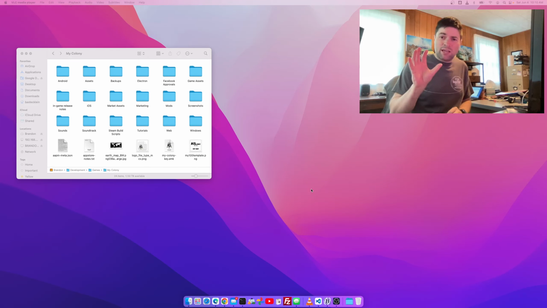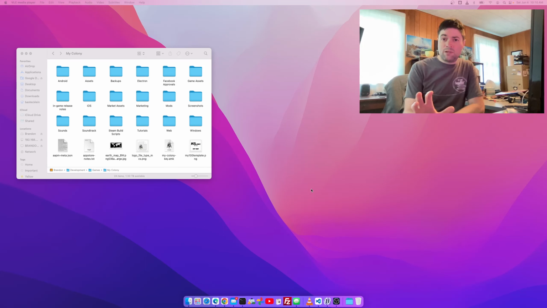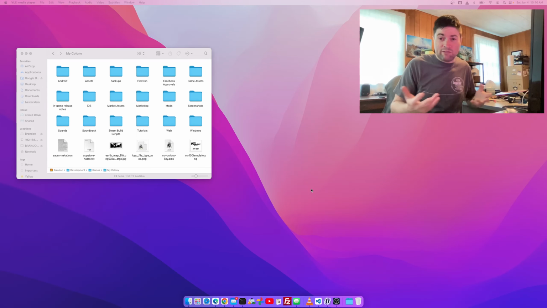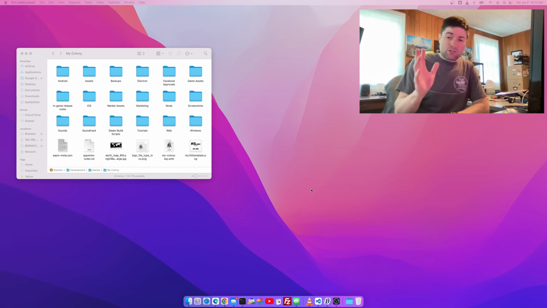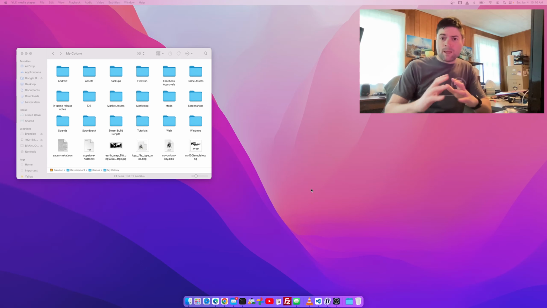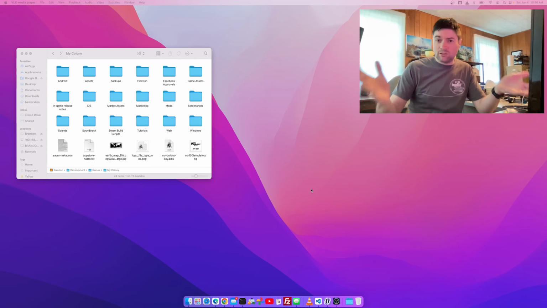I'm recording this on a Mac right now, but Inkscape is something that you can get on Mac, Windows, or Linux, and you can make it work on Chrome OS like we have on this channel. And so let's just go over it. First of all, what is Inkscape for? It is an open source application, like a free version of Adobe Illustrator, and it's for making scalable vector graphics.